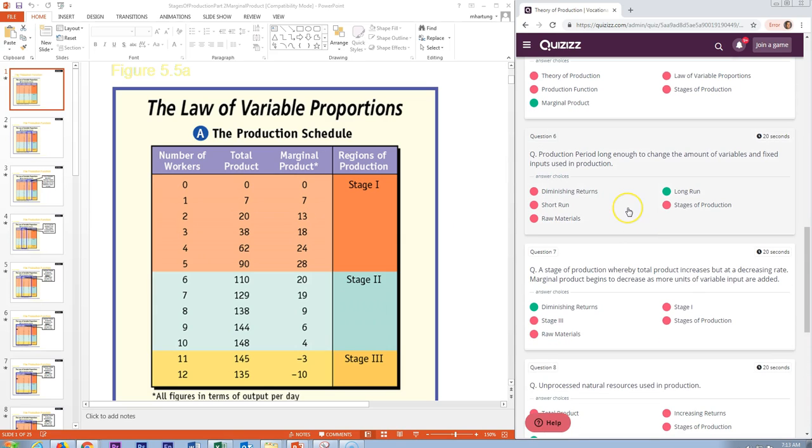The long run. Long run is a period of time where more than one variable can be changed. And generally in business, maybe we're talking about a time period longer than 1 year where you can go through and make lots of changes. In the short run, it's easy to hire and fire people. In the long run, building new factories, obtaining land, working with local governments, all of these things take a lot of time. And so it's a lot harder to make changes in the short run. And so we call that period of time the long run, where you can change lots of the variables.